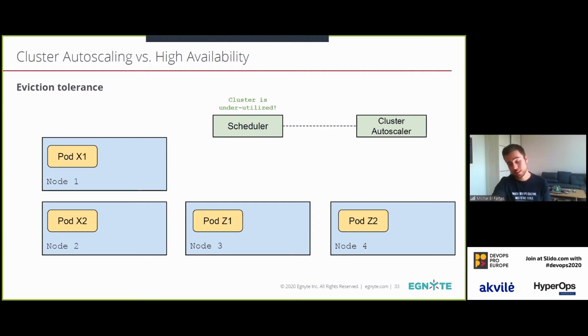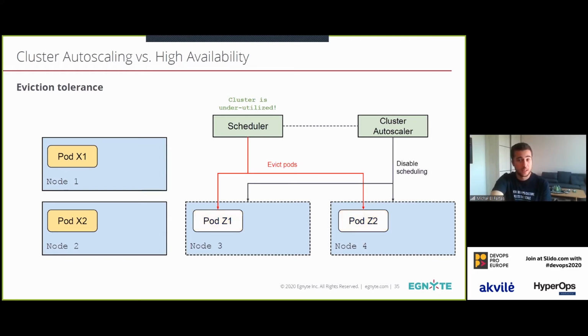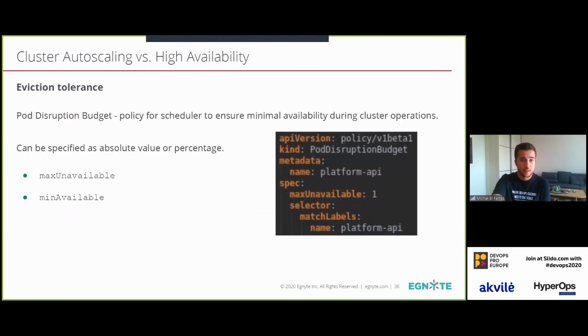So what could happen? That's actually quite important. It's hard to predict which nodes the scheduler will try to drain, but anything can happen unless you explicitly safeguard against it. So what can happen here is that the scheduler decides to evict both pod Z1 and Z2. So the effect is, again, we have a downtime, even though we had the deployment spread across multiple servers. But that's downscaling for you. So how can we safeguard against it?